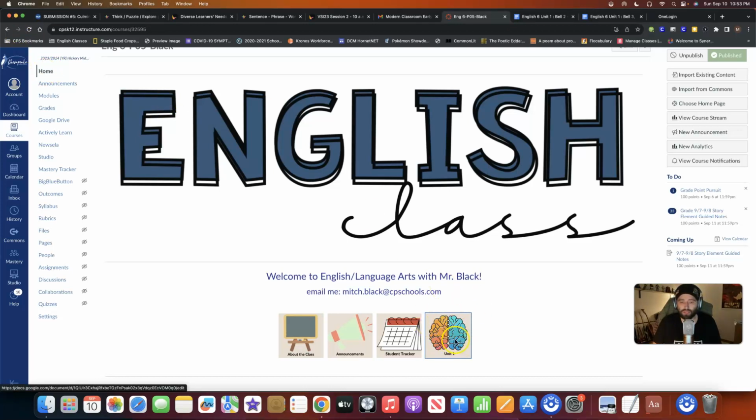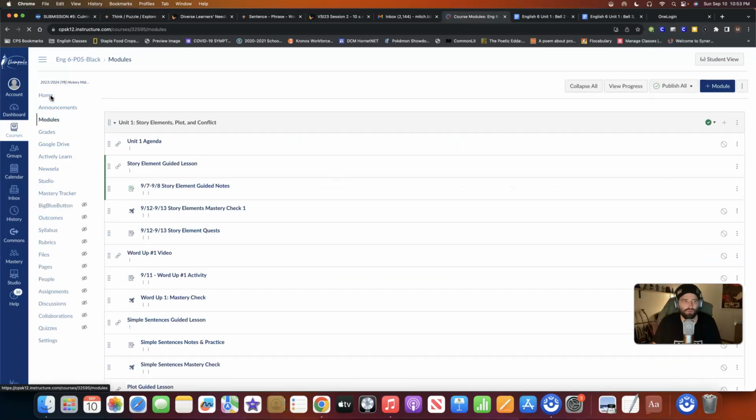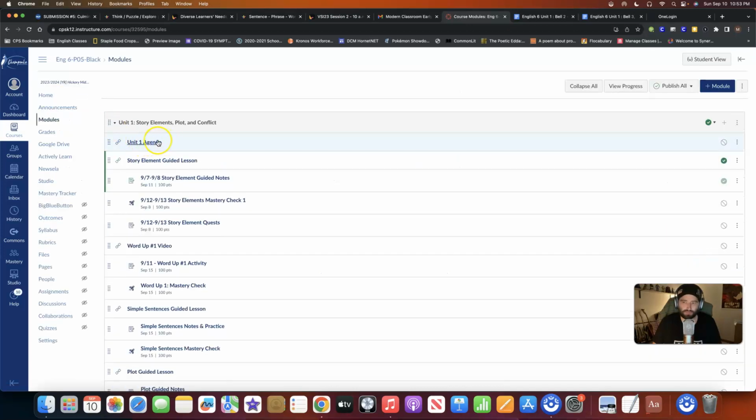There will be a thing that says Unit 1. If you just click on that, it'll take you directly to the agenda. I'm eventually going to have a student tracker, but right now I just have not gotten my head wrapped around that yet. And so the other way you can access Unit 1 is if you just click on Modules and you go to Unit 1 here. It's going to be at the top of whatever unit we are in. So when we go to Unit 2, it'll be a Unit 2 agenda, so on and so forth. But you can access that here.